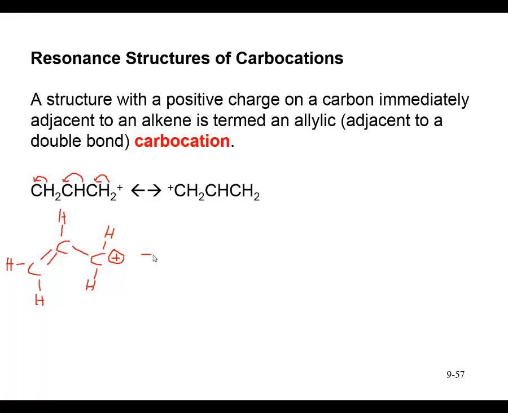Now we can see that there could be some resonance forms for this. The second resonance form would be moving some electrons around, and we'd end up with the carbocation on the other carbon present in the structure. So we could go ahead and consider that scenario where we have carbon single bonded to the center carbon, double bonded to the carbon on the right. We have single bonds here and here. And then we have two hydrogens bonded here and a hydrogen bonded here. So I didn't move any atoms really, I just moved electrons around, even though I haven't shown the same angles everywhere. Now we have a positive charge for the carbocation on this carbon.